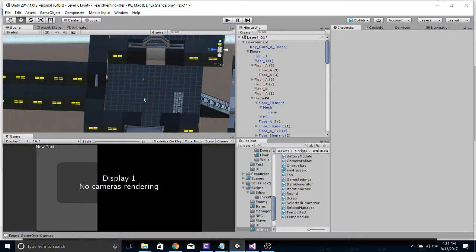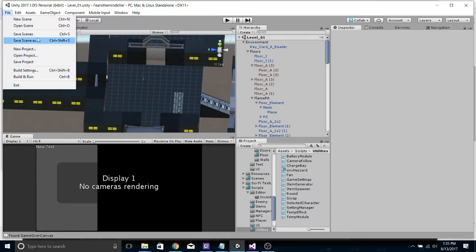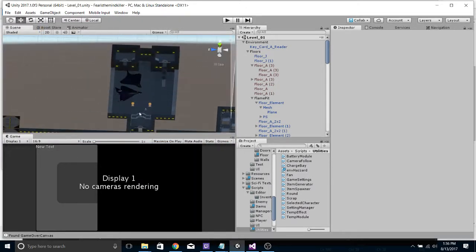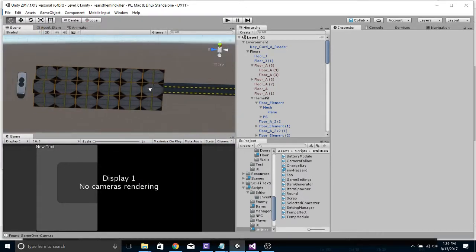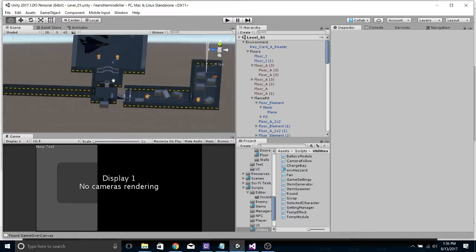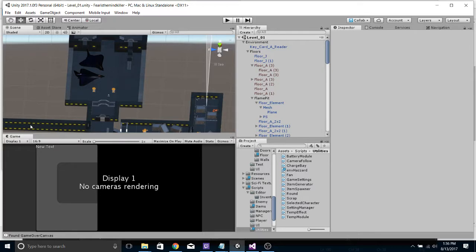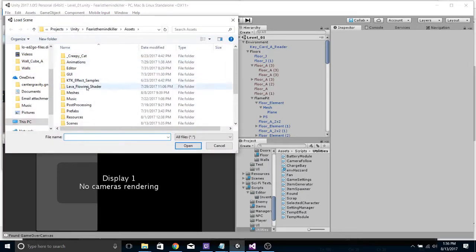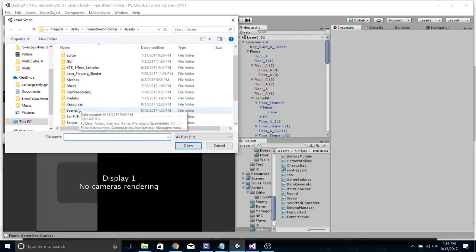Okay, so let's check. Let's save this and let's go over to my level that I'm working on. And I am doing the second level. So we'll go over to here. This will be the end, right? You got the train here. Eventually you'll get there for whatever he has planned. You'll eventually get there, and then it'll lead into my level, and my level will start at the train, you know, coming out of it.